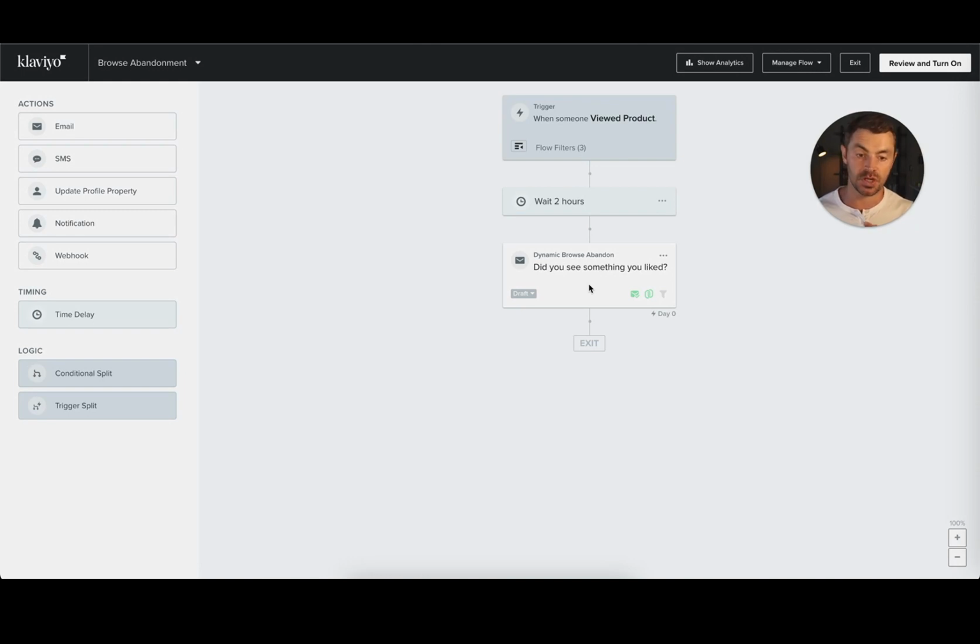And again, we show exactly how to do that in detail in the course, but this is the basic browse abandonment setup that will still get you pretty good results. One email, dynamic template delivered a couple hours later with some filters on to check that nobody has come back and purchased and that they haven't received this email already, like today or in the last few days or something like that.